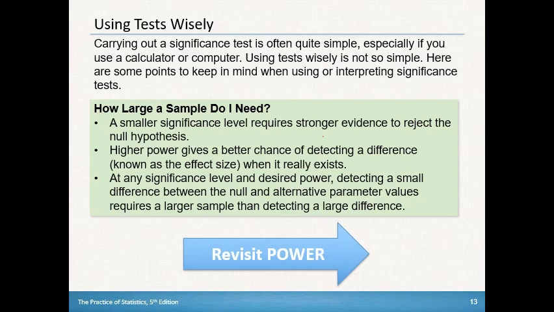Now, you can't generally change the alternative value. If the true parameter is a certain value, well, it's that value, right? You can't change what the true parameter lifetime of a battery is, I mean, in the short term, unless you're a scientist and you're trying to improve the battery. But you as a statistician don't have the ability to change that alternative. But if the alternative value is very different from the hypothesized value, then that will increase the power. The bigger that effect size is, the bigger the power.